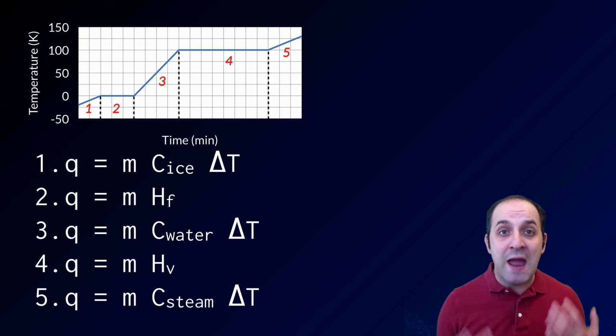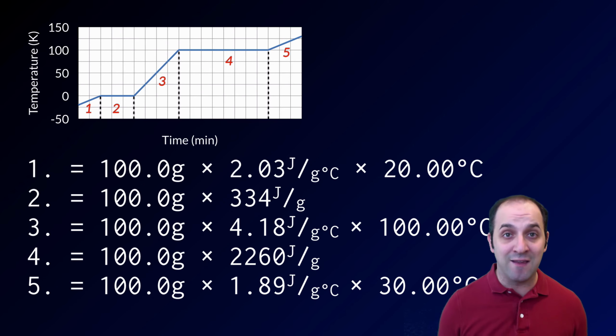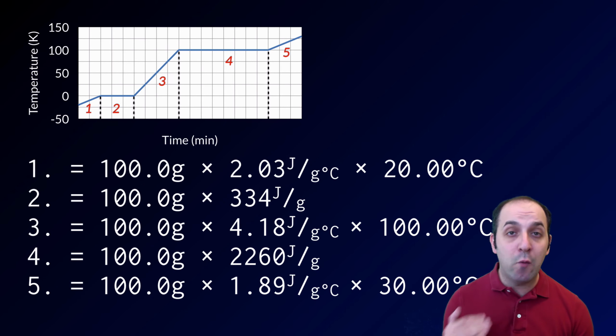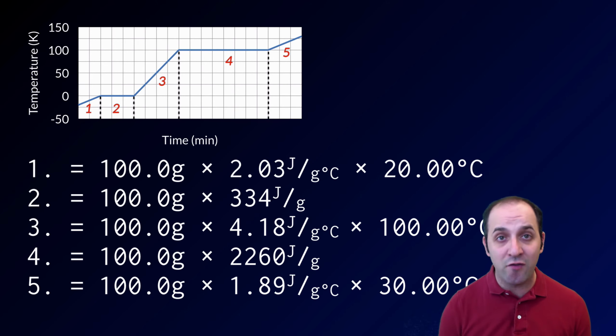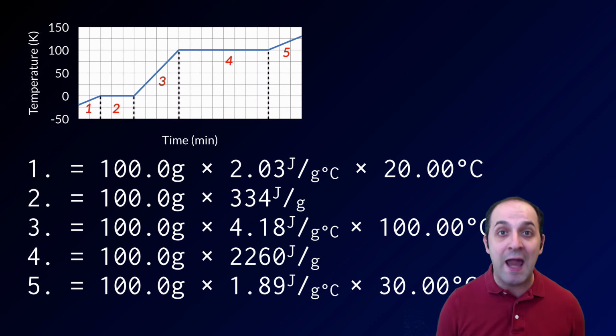What I'm going to do now is just plug in all the values that we're going to use. That's going to look like this. Take a moment, look at what I've done here, and if you have any questions about any of it, now would be a good time to pause the video and write those questions down. Do you understand why I've used particular specific heat values for particular equations? Or why I'm using HF and HV in the spots where I am using them? If you don't, you absolutely should write down those questions and make sure to get the answers that you need.